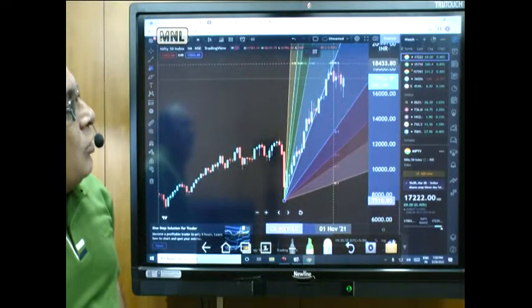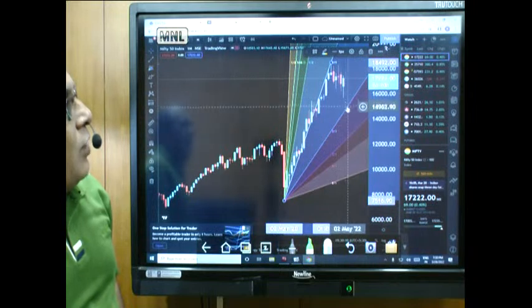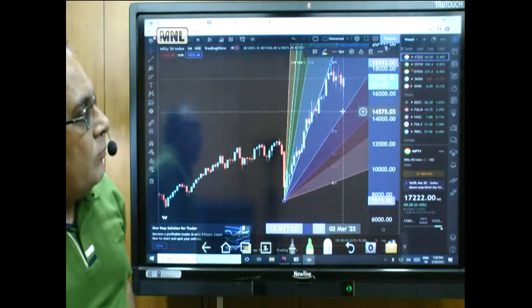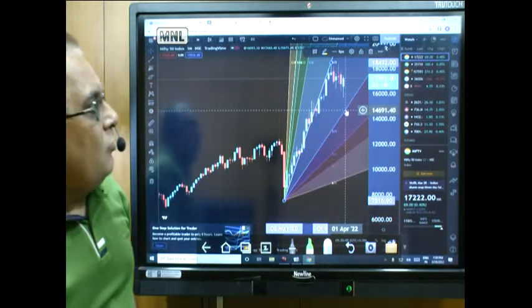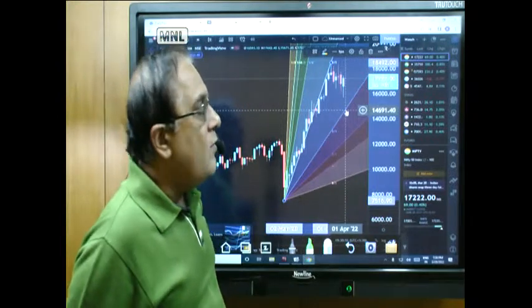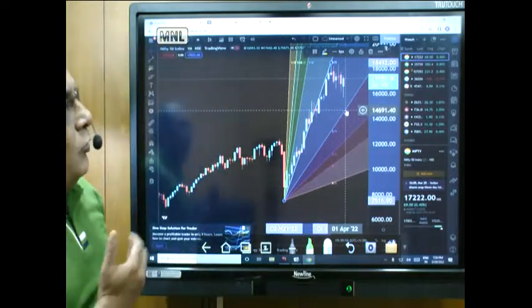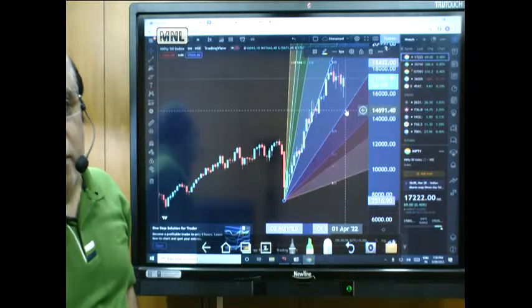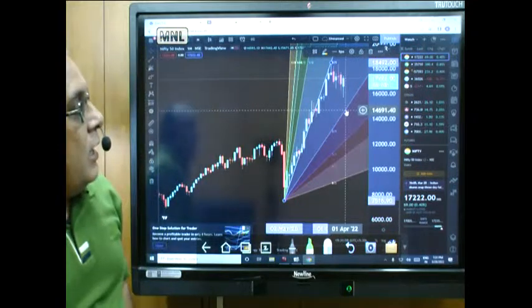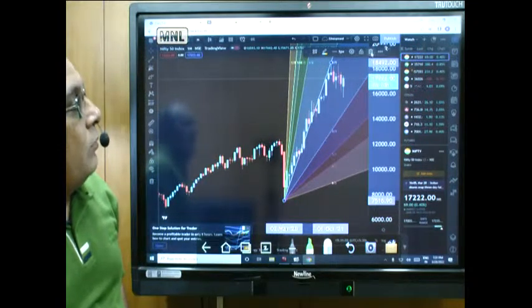So from the pandemic short position, a 45-degree point has not been cut at all. It is coming closer to this month. It's getting over. So next month it's coming closer to 14,700. So as long as 14,700 is not cut, I think the trend we can say based on this 2-bar-1 trend, I think we should say we are on the upside. Now we look at it from a different place.